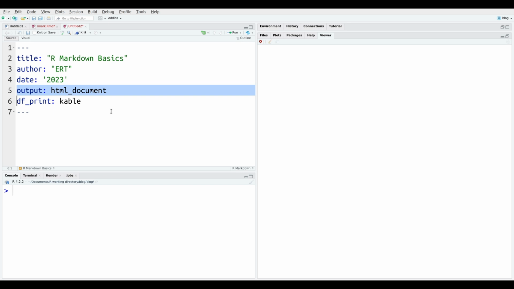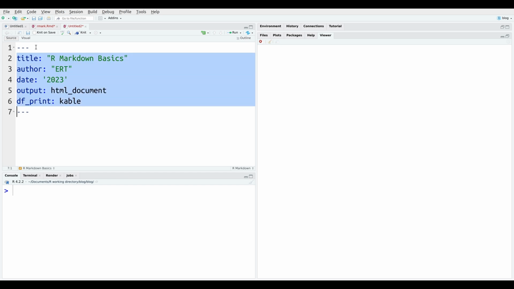And then this last one is the optional one that I need, and this is for printing a table, which is something we'll get to towards the end of the video, perhaps. Maybe not this video, but a future video. So lines 1 through 7 here are called a YAML header. You can see in line 1, we have these 3 dashes, and then you start putting in information right here. Again, there are documents on the internet for this. Title, then colon, then you put your title in quotation marks.